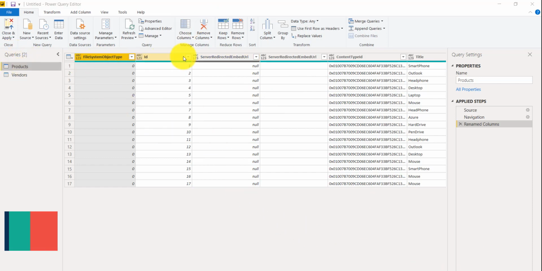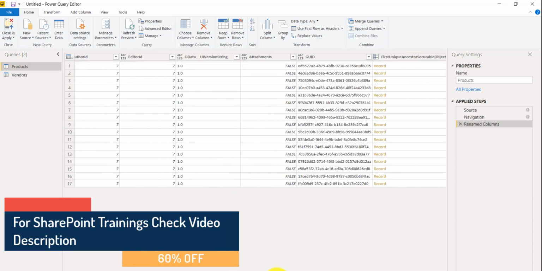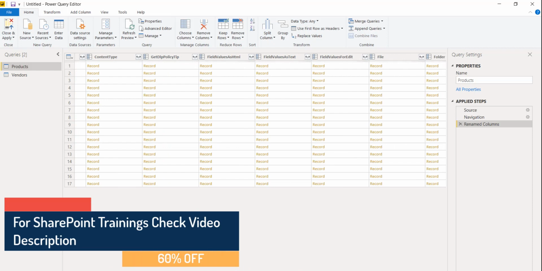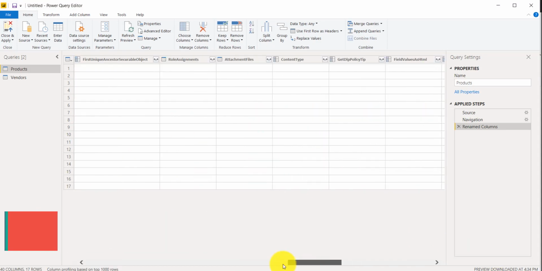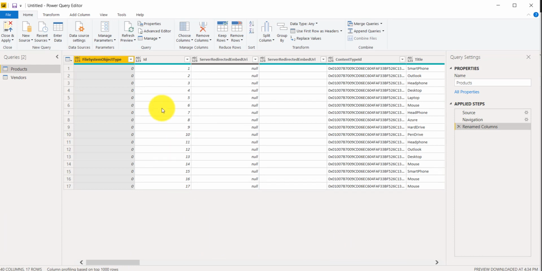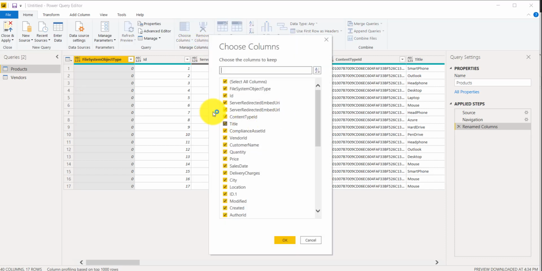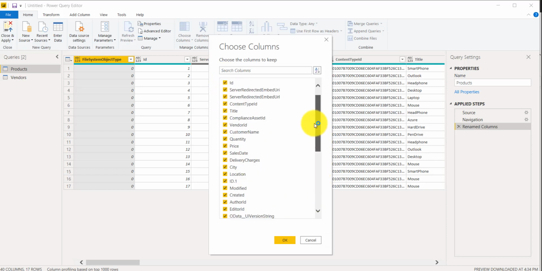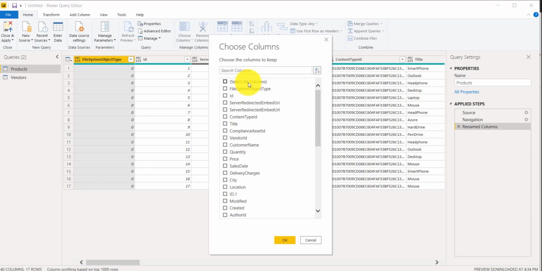Now if you look here, these are the columns. If I scroll just a little bit, you can see it is showing me all the columns. But we might not need all these columns for our reporting. So what we can do is, in the home tab, there is Choose Columns. You can select the first option, Choose Columns, and it will populate all the columns. Simply uncheck everything with the first checkbox, and then select the columns which we require. For example, in this case I require these columns, and I also need the vendor column, so I will only select these columns, and then I'll click on OK.